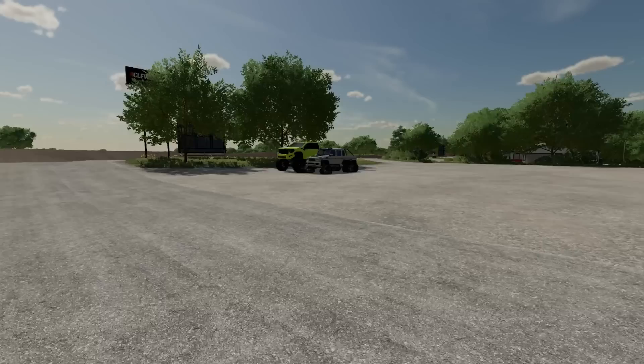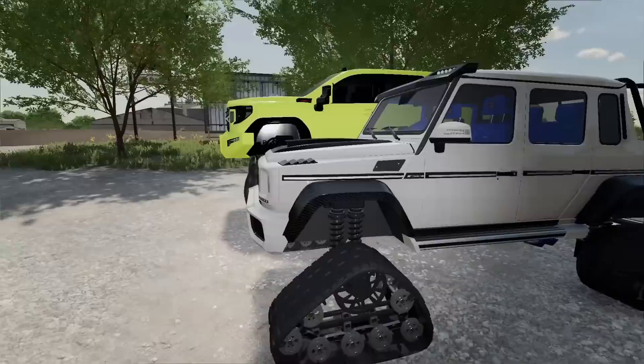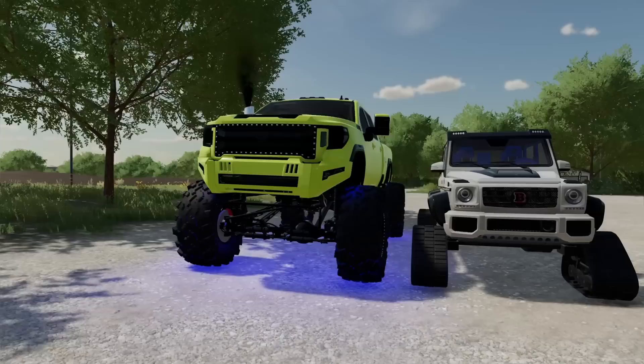All right, here are the first two pickup trucks. This G-Wagon, this thing is actually kind of cool. For those that don't like G-Wagons, I'm sorry, but this thing is probably going to do better than the GMC just because it's got tracks. Tracks are really good for getting through anything in rough terrain, but we'll start out with the GMC. So here we go. It's fired up. Cool part — underglow lights. Look at that. This thing is so cool.